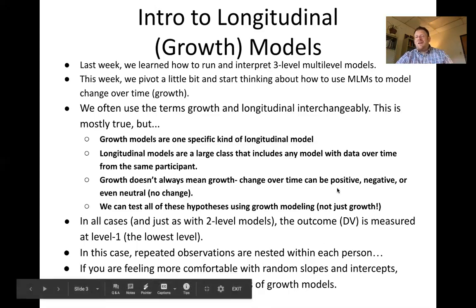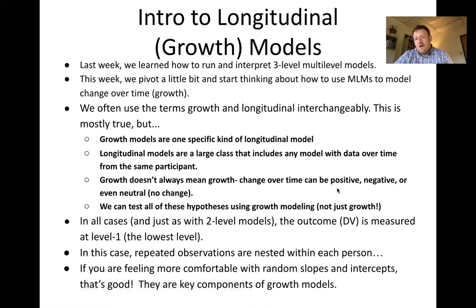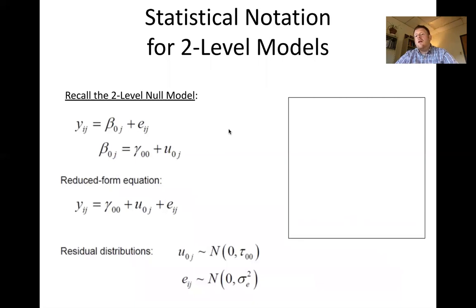So all that time we spent building in random intercept models, random slope models, and even three-level models, because if you think about it, a two-level model like the one we've studied, where you have longitudinal data, actually becomes a three-level model because you have observations nested within students within schools or observations within students within classrooms. So everything we've covered so far, believe it or not, does build nicely into this concept of growth modeling.